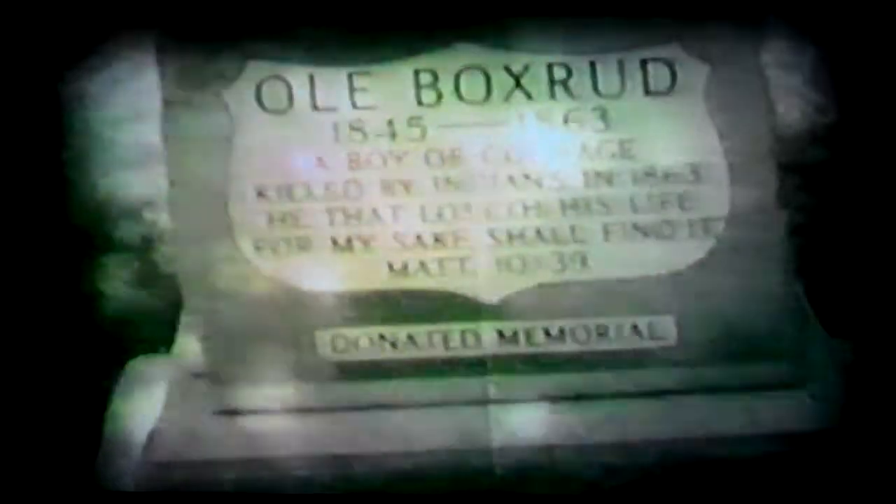In 1863, a young Swedish boy gave his life in one of the battles between the settlers and the Sioux and the Chippewa tribes. His name was Old Boxrood. The Indian wars have long been over, and Old Boxrood's remains are now buried in the cemetery in this peaceful countryside that was once the scene of so many bloody battles. Anton Jorgensen, a descendant of the original Jorgensen family, decided that something should be done to honor the memory of this heroic boy, and it was he and his friends who took donations that ultimately raised the stone over the remains placed in the grave at Rosendale Cemetery.